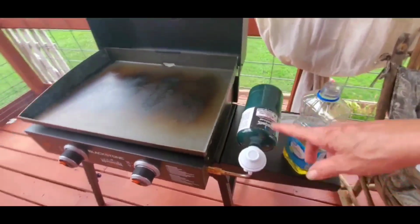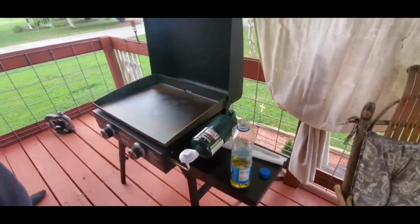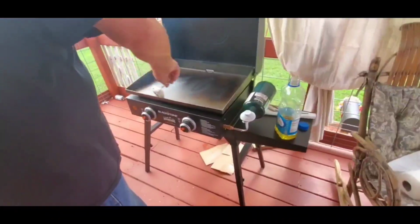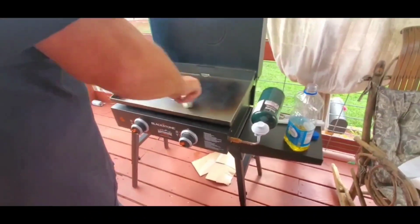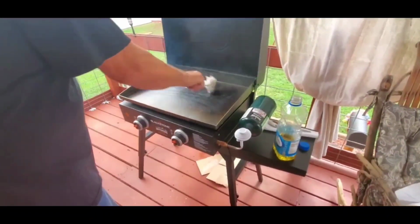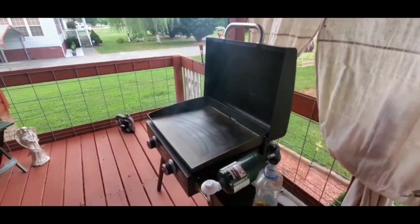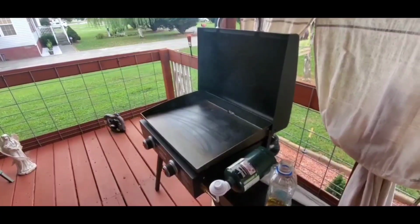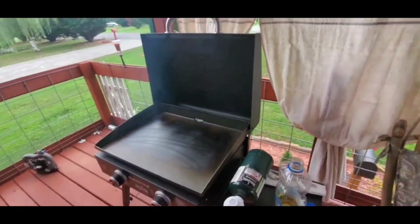And just to season it, we're just using our little cylinders that we had, instead of hooking it to the big tank. How high did you have to turn that thing up there? All the way up? Yeah, all the way up. Woo! That is smoking. Well, I'll put some on it. So is that when it's ready to do another coat? When it quits smoking. Oh. That's just smoking because I have some oil on it.